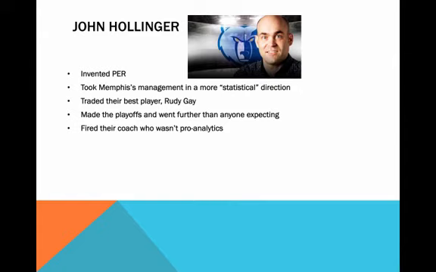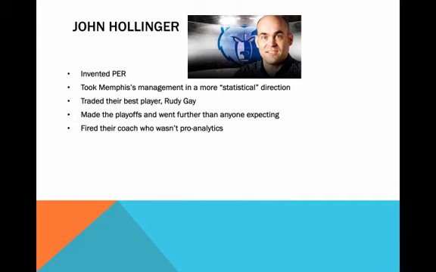Well, Hollinger has always been a statistician, and he has worked for Sports Illustrated, ESPN, and now the Grizzlies. But I am more focused on his work for the Grizzlies. He took over last year in December as VP of Basketball Operations. And by the end of January, he had convinced the management to trade the Grizzlies' best player, All-Star Rudy Gay.